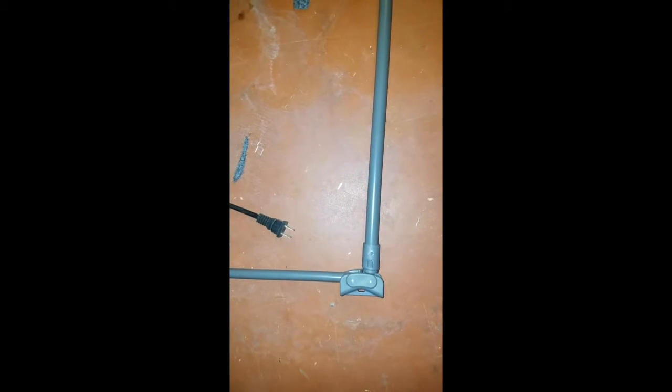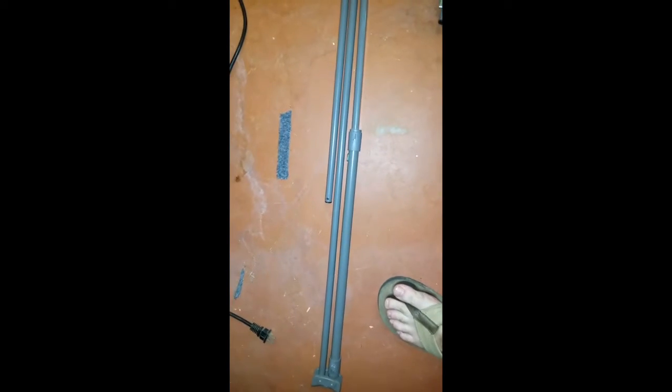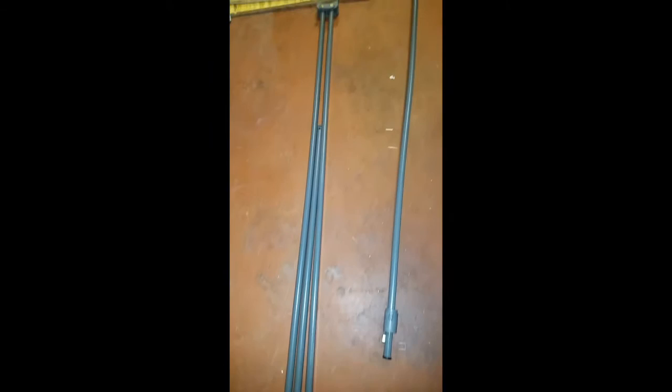And then this piece here that holds the end of the pipe in, I'm actually joining it with the other end of another one of those. So in the end, what I have is a 5-foot wide piece, which is exactly right for the canvas and for the fishing pole holders on the side of the Excursion 5. And when I fold these in like this, I'll be able to have a complete folding system. So all I have to do is slip it out and then fold it up. I'll show it to you when we get it sewed, and then also when we get it installed on there.